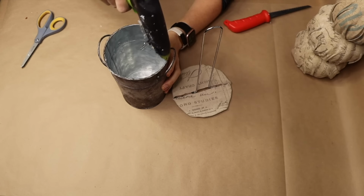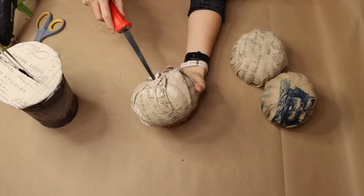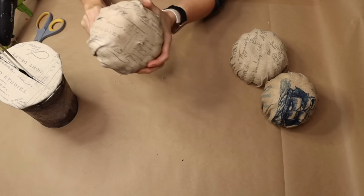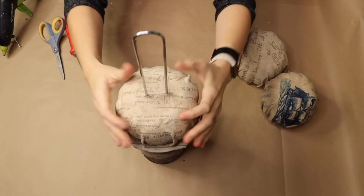Once I have applied the fabric to the base, we are going to be bringing out our galvanized pail that I aged, and I am going to be placing the paper towel holder on top of it. And the slits that I had cut into my pumpkins before I wrapped them, I'm just using those as a guide so that I can cut through the fabric so that those slits are still accessible.